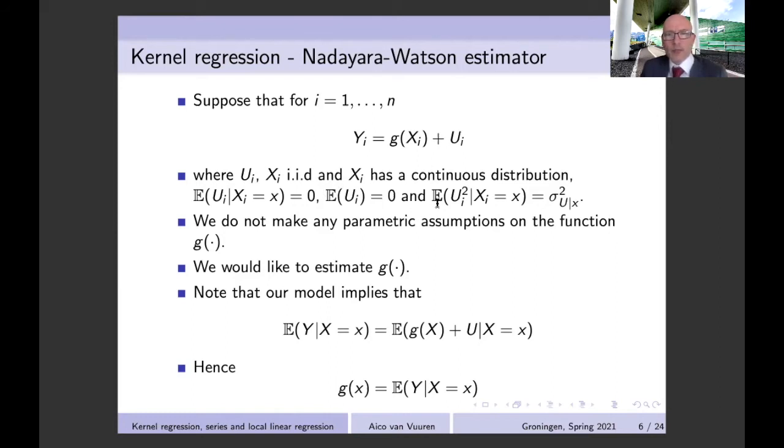Another assumption, which is only notation, is that the mean of u_i squared conditional on x_i is going to be denoted by sigma squared u of x_i. So I'm going to allow for heteroscedasticity, and because this is the second moment, but the first moment is equal to 0, this also is the variance. The most important thing with respect to this model is that I'm not going to make any parametric assumptions with respect to the function g that we have over here. So unlike when we look at ordinary least squares, or more in particular the linear regression model, I'm not going to assume here that the function g is a linear function. And unlike what we typically do in the non-linear regression model, where we have a non-linear function, I'm not going to make any parametric assumption.